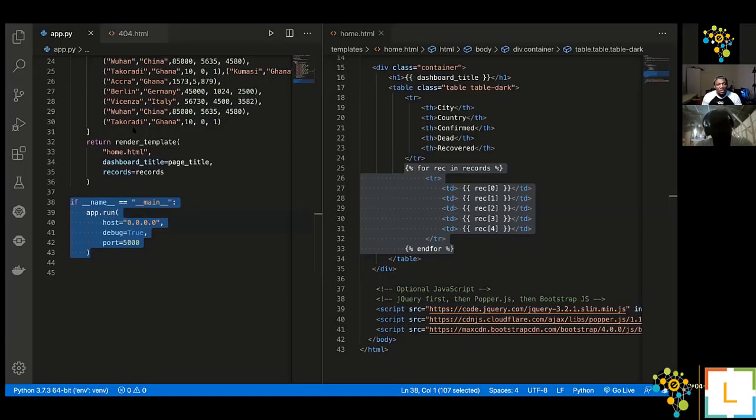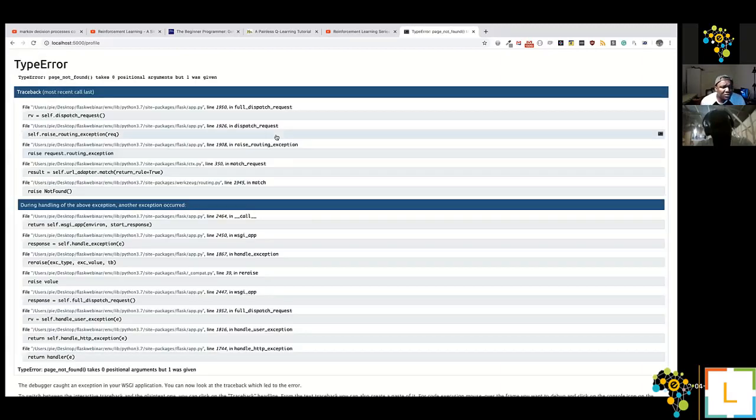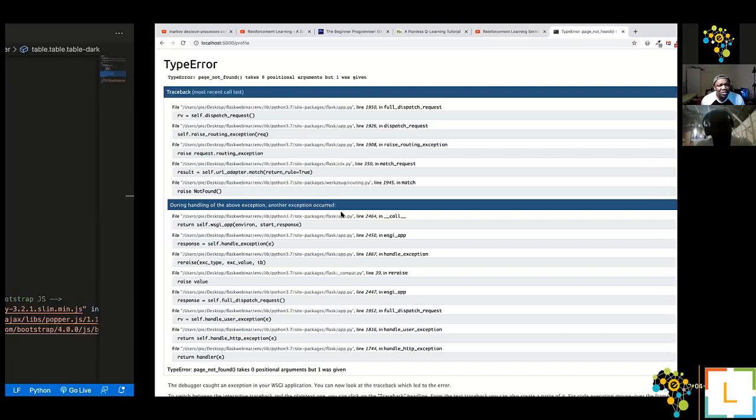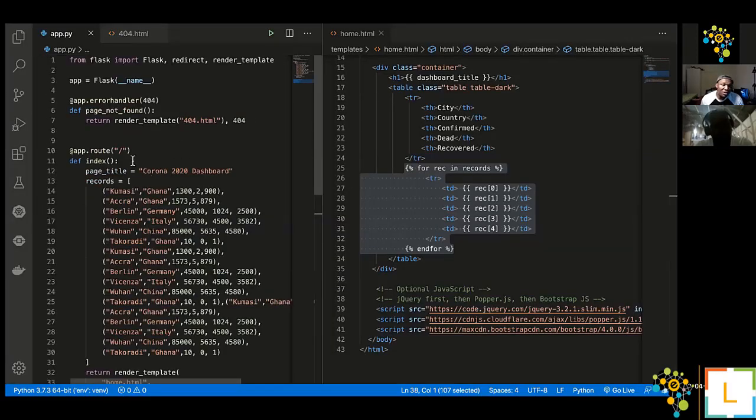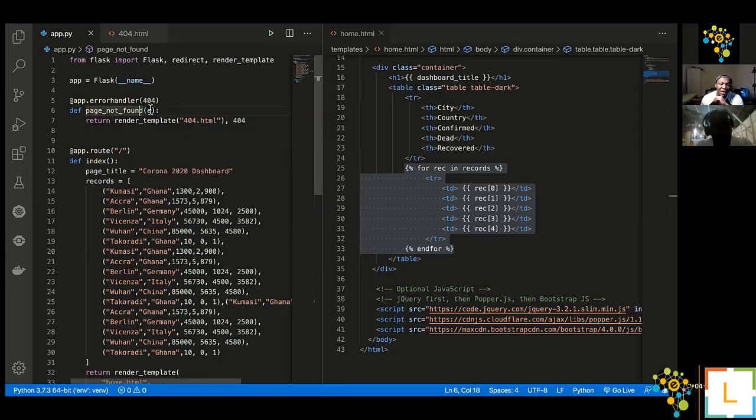So I'm going back and then I'll hit something that doesn't exist. What? Page not found takes one positional argument. Oh, sorry. Because that is an error, Flask also expects you to define the page handler such that it takes an error as a parameter. And if you want to do anything with the error that comes, you can get a message, you can get details of the error, but you just have to put it there.